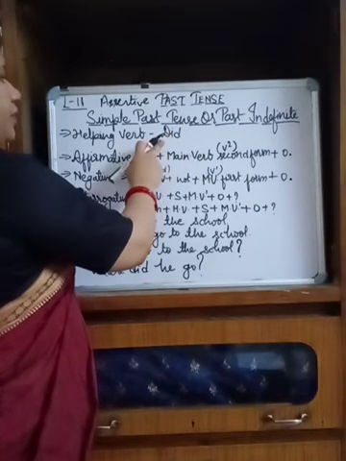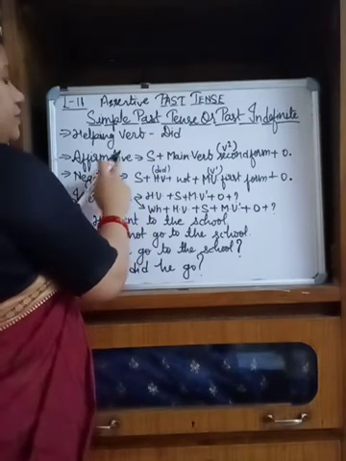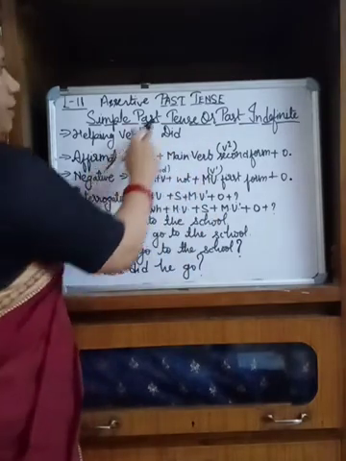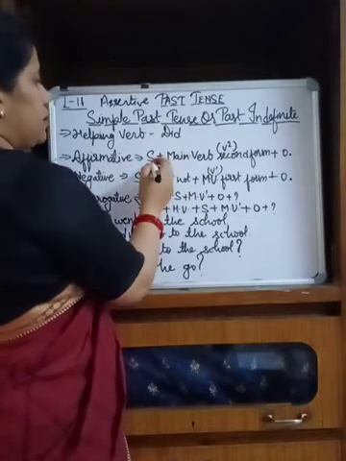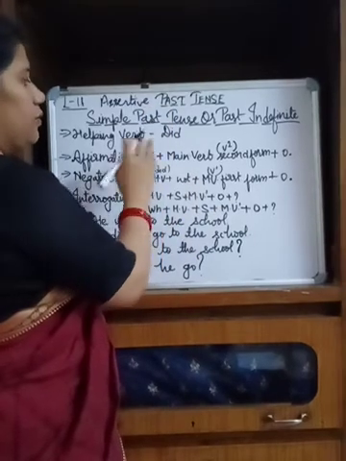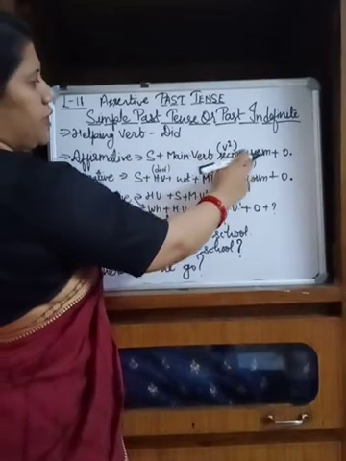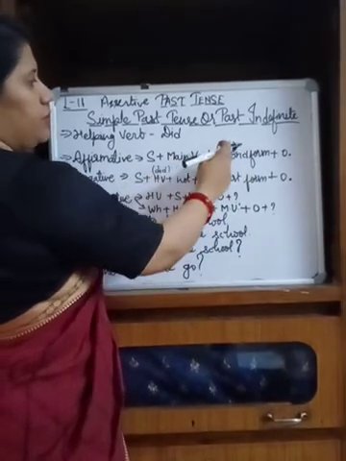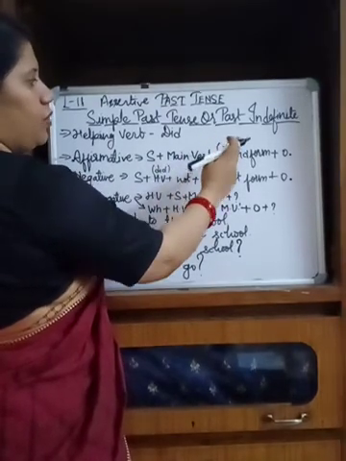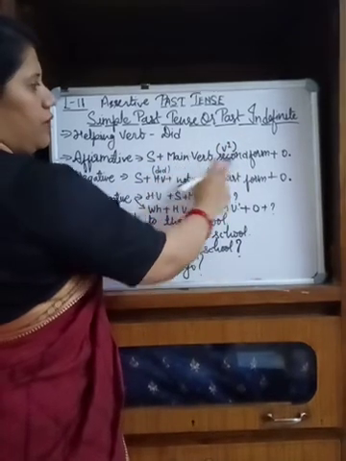The helping verb that we are using and the structure of the sentence, first see the affirmative sentence. In the affirmative, most of you are making mistakes. In the affirmative sentence of the simple past tense, the subject we are using. Whatever the subject, maybe plural or single, it doesn't matter. After the subject we are using the second form of the main verb. V2: it is known as V1 for the first form, V2 for the second form, and V3 for the third form. So here we are using the second form of the main verb, and then plus object.